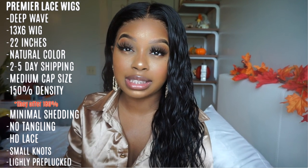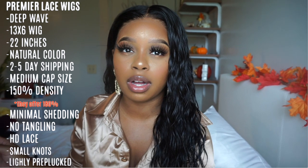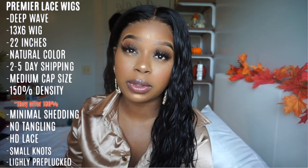Even though this hair is advertised as a deep wave, I kind of would put it more in the spectrum of a loose wave. And the ripples in this hair that you see now, I think, are more so from me scrunching and adding mousse. If you just wet the hair and let it dry naturally on its own, the waves are definitely not this tight, nor this defined. I would more so qualify this naturally as a loose wave, only because the waves are very soft. So I knew off the bat I would have had to curl this hair or scrunch it with some mousse or slick it back.